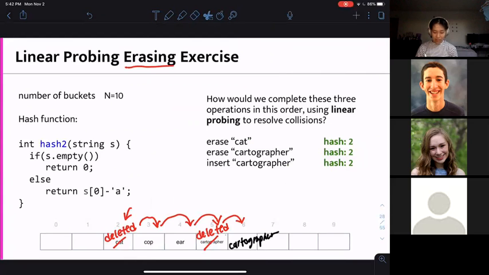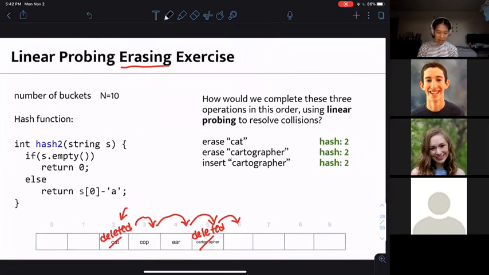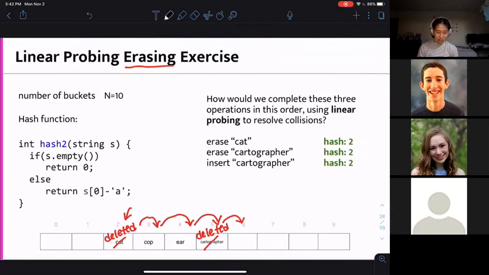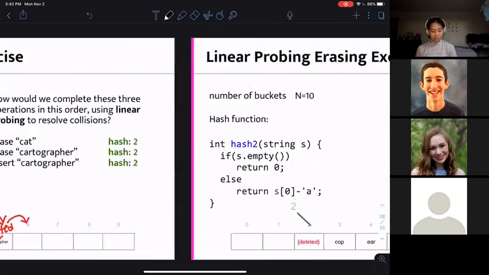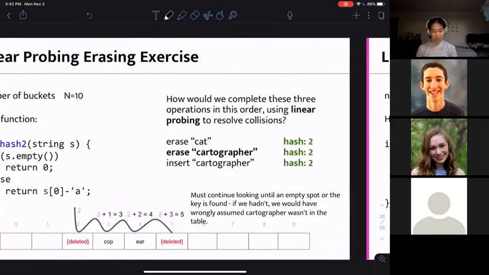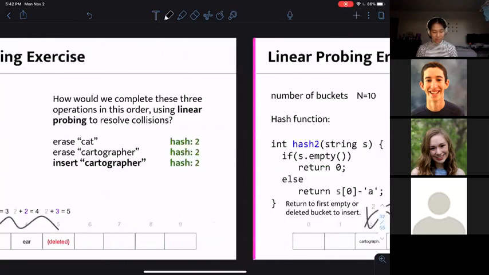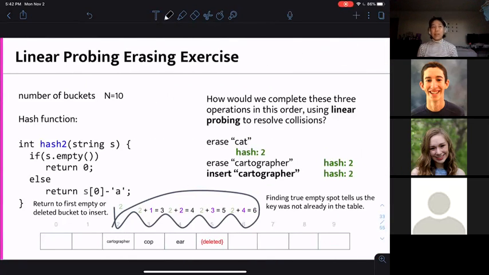We know that cartographer doesn't exist in the table, so we wouldn't insert at 6 actually. We'd insert it at 2 because 2 is actually empty. So yeah, sorry about that. Okay, does that make sense?